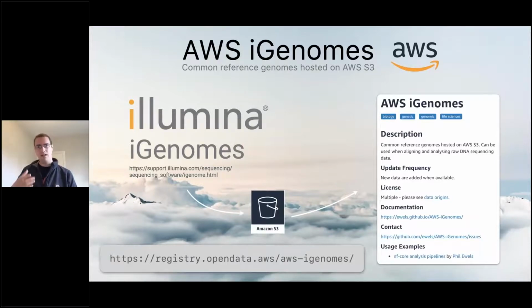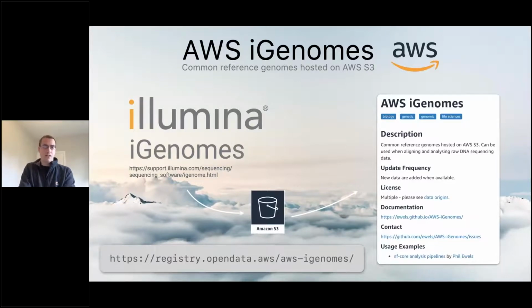And indeed, even if you're not using AWS, you can use AWS iGenomes by just downloading it. It's an S3 bucket that sits there without any authentication need, so anyone can download it. And in fact, we have the paths hard-coded into our analysis pipeline, so if anyone tries to run them on a different site, it will automatically fetch those iGenomes references that they need as soon as they try and run the pipeline. So it's very convenient and it's very simple.